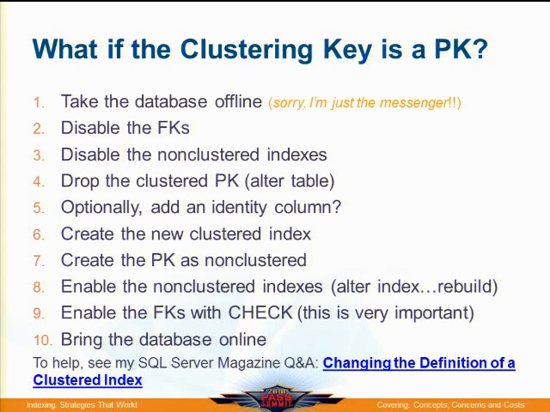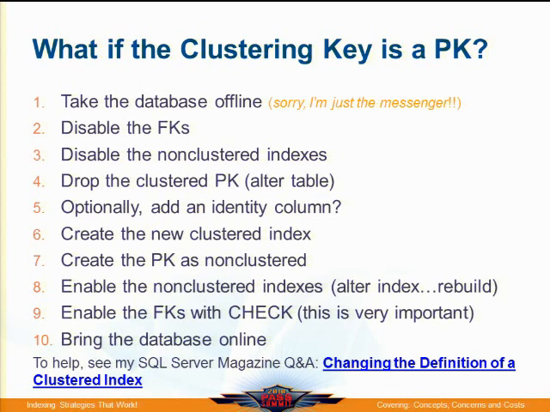But take the database offline, disable your foreign keys, all the keys that go into that primary key, which is clustered. Disable the non-clusters. Don't forget to do this, because if you drop a clustered, all your non-clustereds have to be rebuilt using the heap's RID. If you then turn around and immediately create a clustered, all your non-clustereds are going to get rebuilt a second time. So you absolutely want to disable your non-clustereds on the table where you're dropping your clustered.